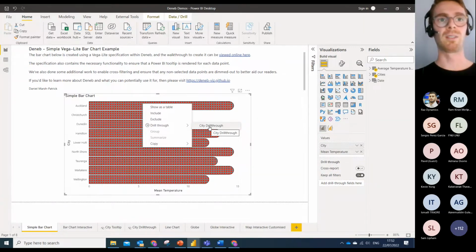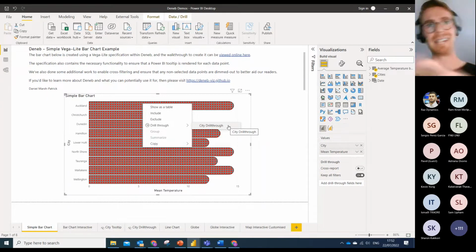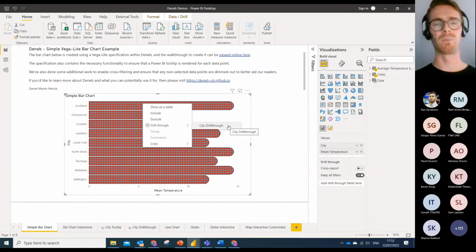I believe it depends on the type of technique you're using. If you try this with the SVG elements, you're not going to be as lucky, so you do lose some interactivity. Perhaps DNAP could plug that gap, where you could have SVG elements, because effectively you could achieve the same visual outcome and still enable the functionality.